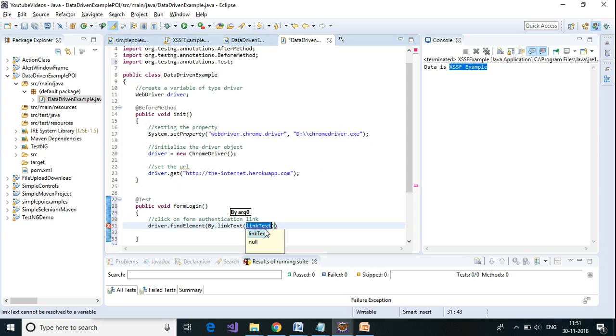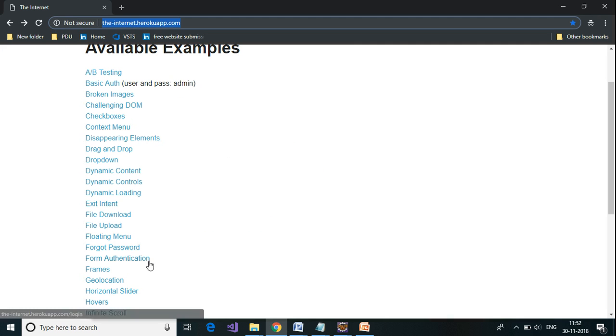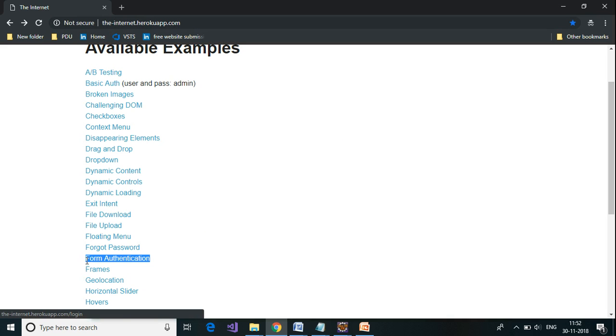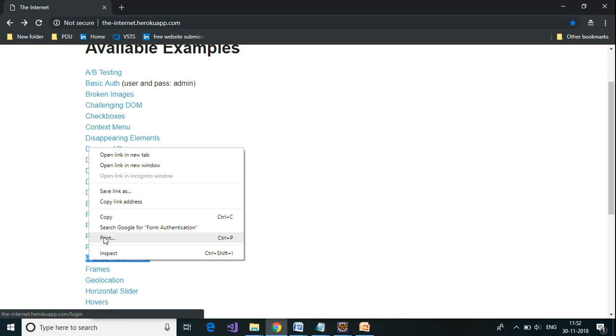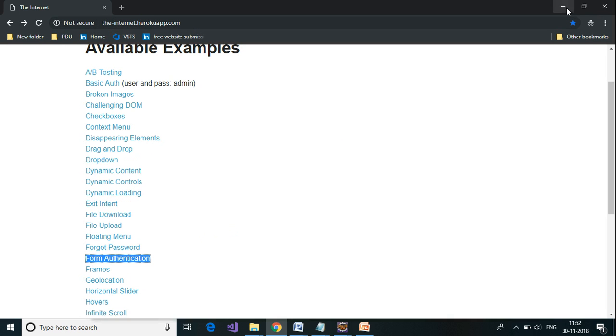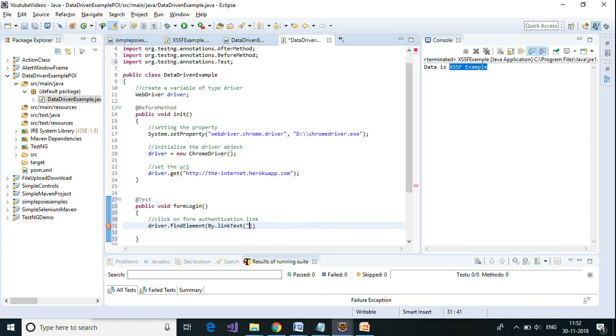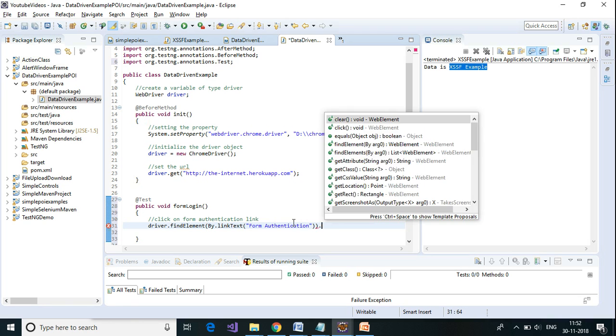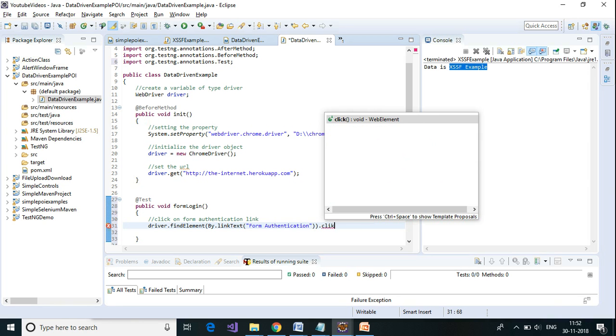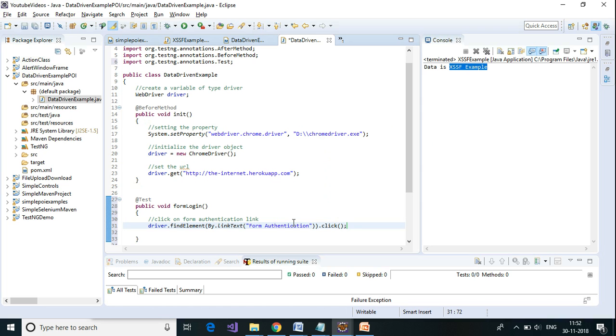The link text is, let me copy this, and paste it here. Okay, dot click. So that is the first operation we are going to do.